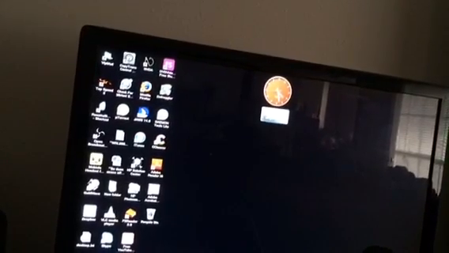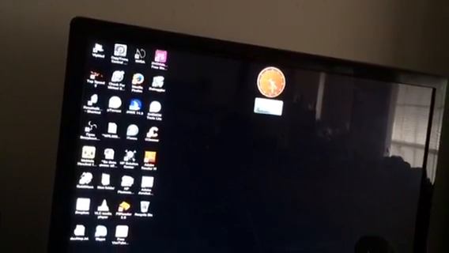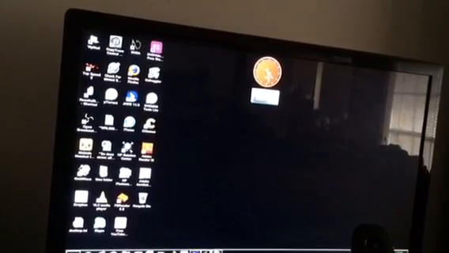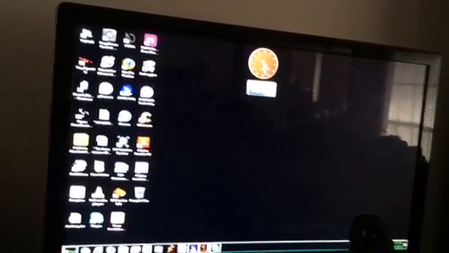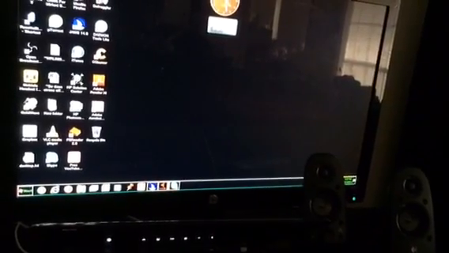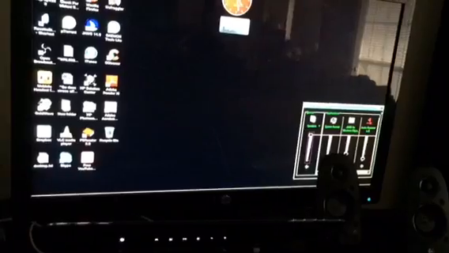Note I'm doing this on Windows 7. It may be different on other computers, but I'm going to arrow over to Sound, System speakers 100% button. Hit my applications key, or you can do Shift F10. Context menu, Open Volume Mixer, and hit enter on this. Now here is my volume mixer. I'm going to zoom in on that a bit. Here is the volume mixer right here in the corner.